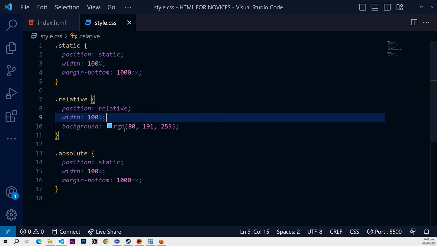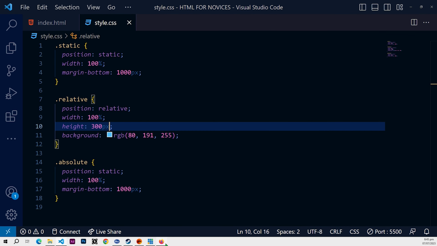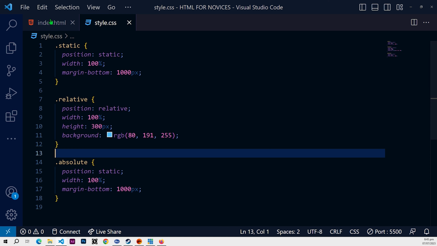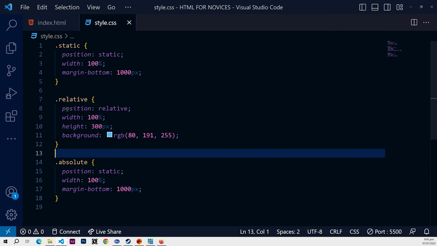So we can go into our browser. Oh, I've not specified the height, so it's not going to show. I want the height to be somewhere around 300 pixels, and that should show now. Oh, it's not showing. Wow, what did I do wrong? Relative, the class is right there. This should be there as well. So what's happening?